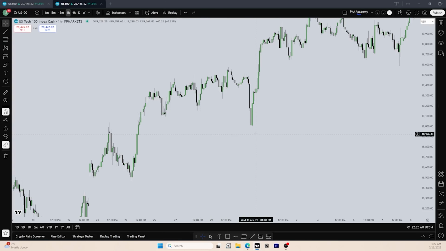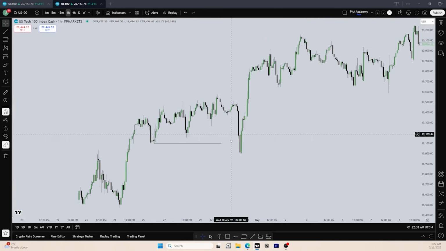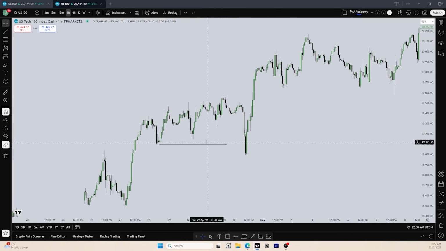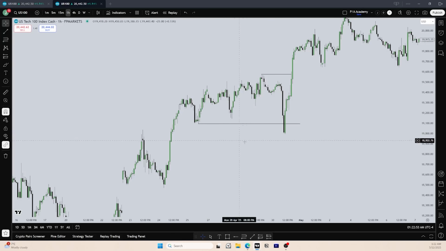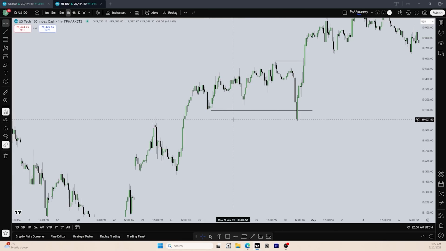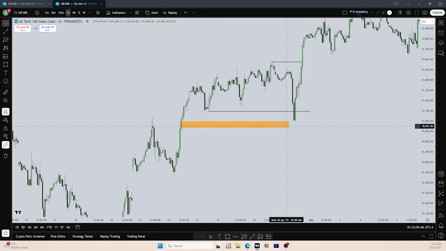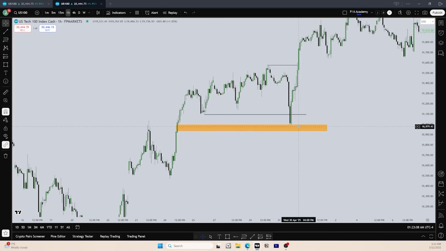Equal lows. See, guys, they don't have to be super equal. This is close enough. I wouldn't really consider this equal lows, but this is close enough. This is kind of equal highs, not really, but it's an uptrend, so this ends up being a high probability target since it's also a Tuesday high. So Wednesday comes up, absolutely snatches Tuesday's high after we also take out Friday's low of the previous week. So it's very high probability trades here, especially because it's a double low. And we also partially filled in this imbalance here. We don't want to get too much into imbalances, guys, but we touched it and just flew.